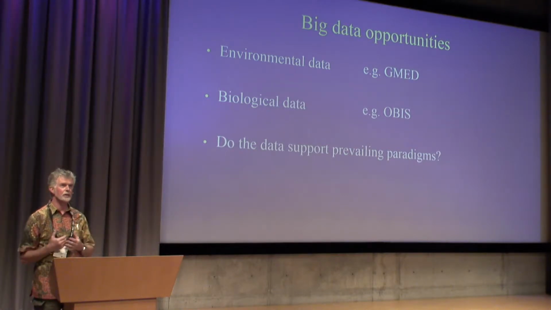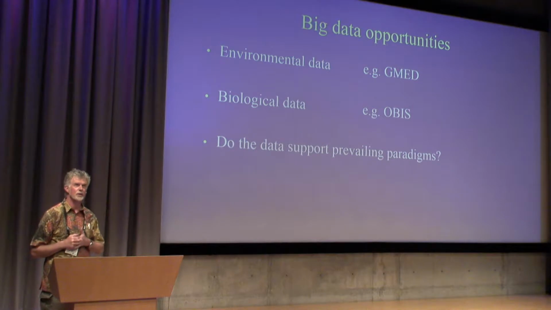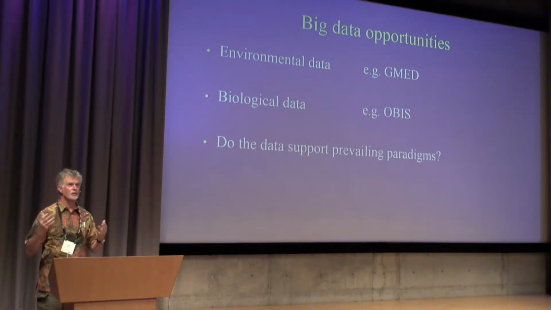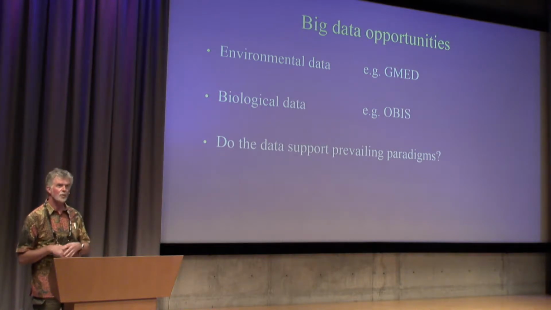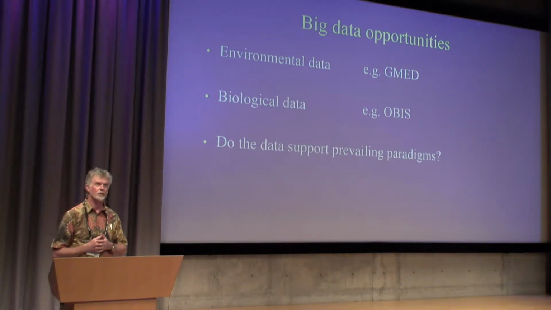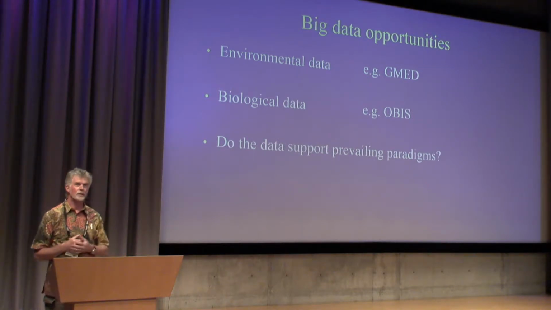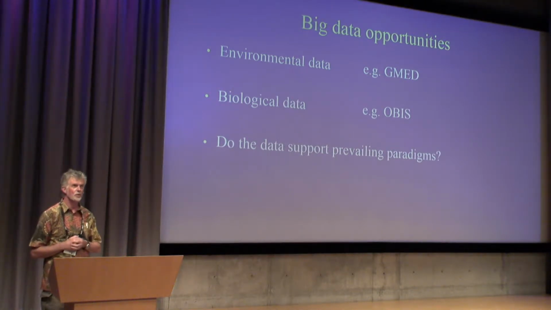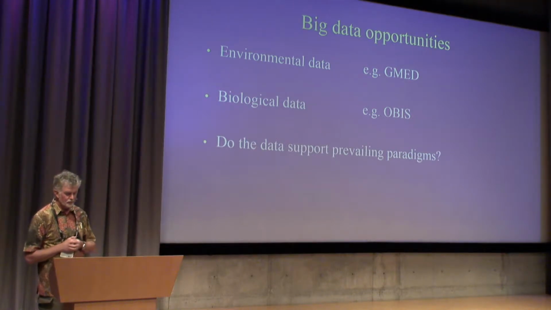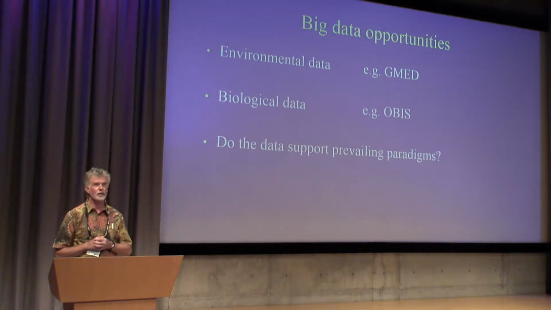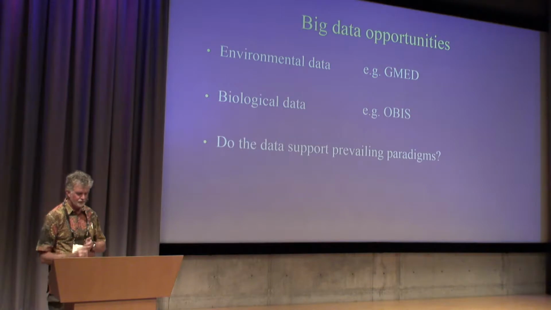And when you get these big data sets, you can now start looking at patterns that in the past people proposed hypotheses based on local and regional scale studies, often on a few different taxonomic groups. And then there's an endless series of papers finding contradictory patterns with other groups in other locations. But once we have all this global data, we can look at patterns. And I've had a few exciting opportunities looking at this. One was in the area of how many species exist on Earth, which I won't go into here. But we found that there was a lot of exaggeration in the literature about it.